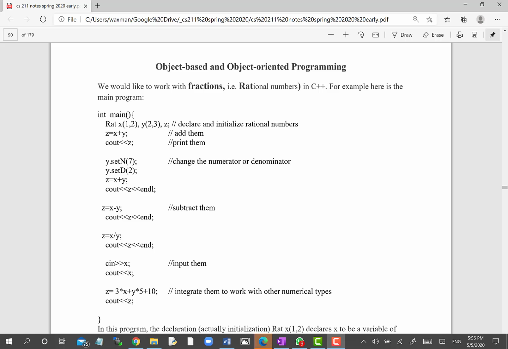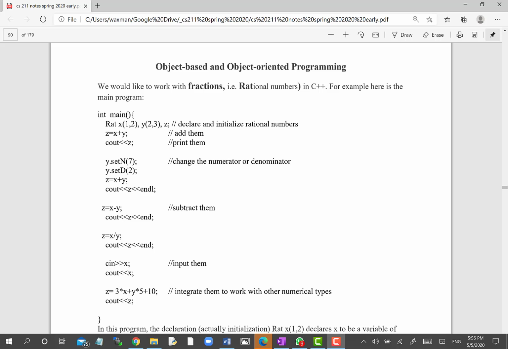C++ is a language that allows us to program in many different styles. Technically, that's called a multi-paradigm programming language. And we've been using it to program just with functions and so on. But a very important aspect of C++ is the fact that it's an object-oriented programming language. And what that means is it lets you program using an object-oriented style.